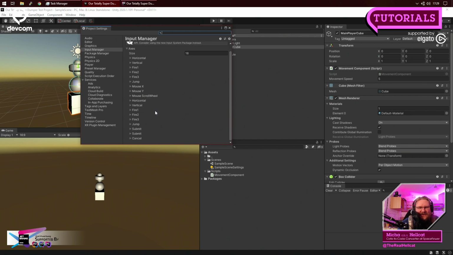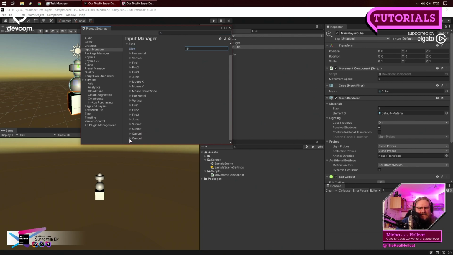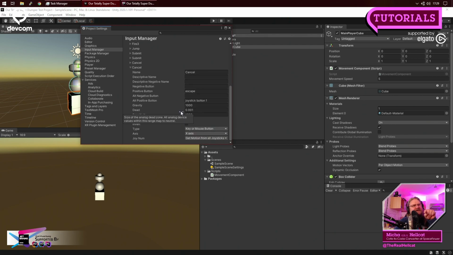So we have horizontal, we have vertical. What do we call the other one? This is horizontal. This is vertical. And then we need another axis. So we need 19. And if this is horizontal and this is vertical, what's this? Depthical.